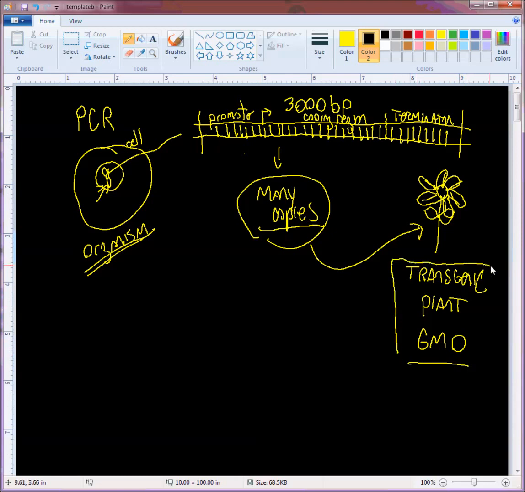So this PCR-based amplification of the gene is just one of many steps. Usually it's the first step that you would use to make a genetically modified organism. We'll save all these other steps for our 300 level biology classes, definitely molecular biology and our biotech classes here at ISU. Okay, so let's go on to talk about how we would use PCR to make many copies of this gene.